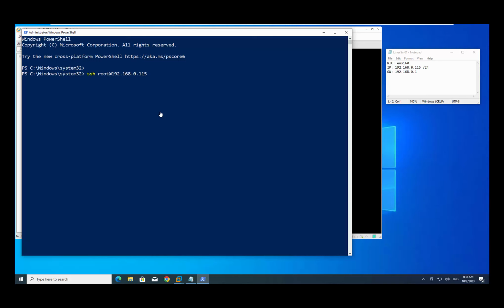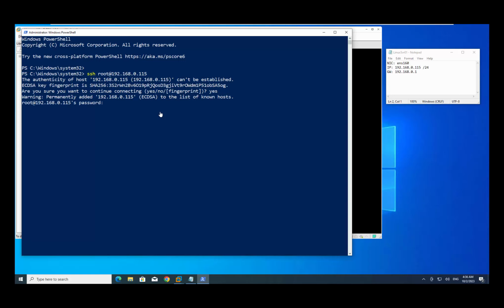Just press enter. Good, now we have the connection to the server. Just answer yes and key in the root password. Don't worry, the password you type is invisible. Just key in your password and press enter.